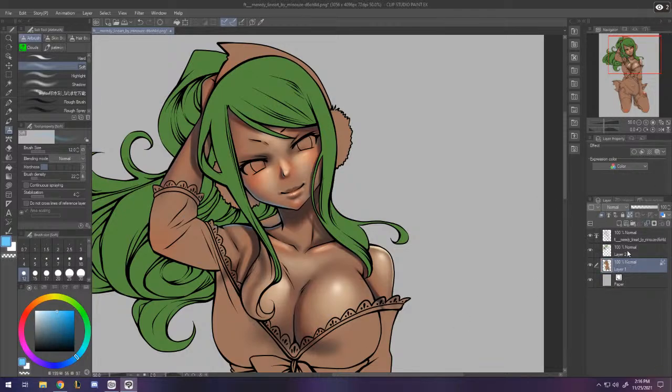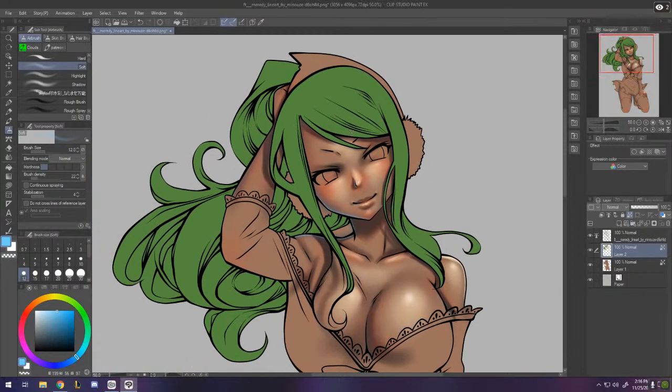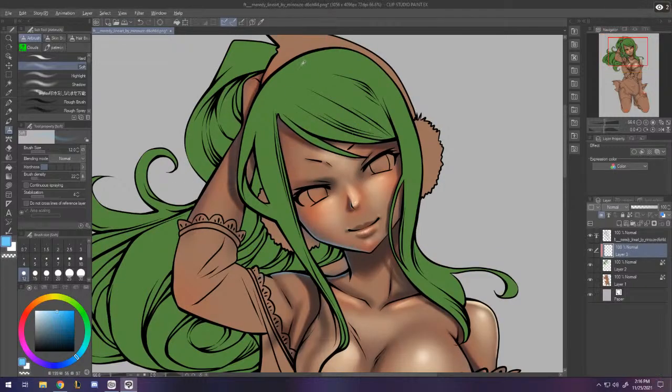All right, let's talk about hair. Okay, so this is what I'm going to show you. Instead of using a hair brush, I learned this technique from a tutorial that I got from the assets. So let's make a new layer here above the green for her hair, and we're going to first off go with shadows. So you pick the color.